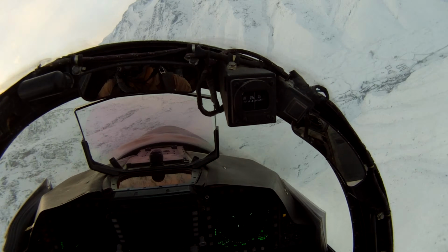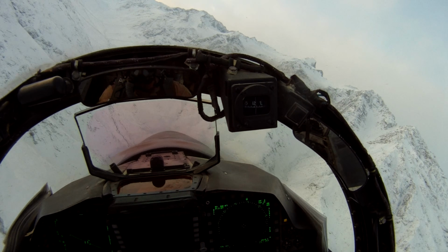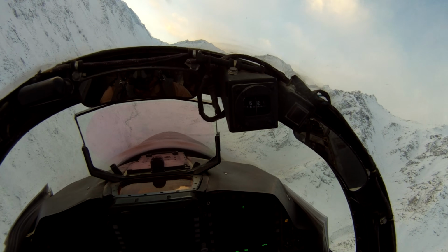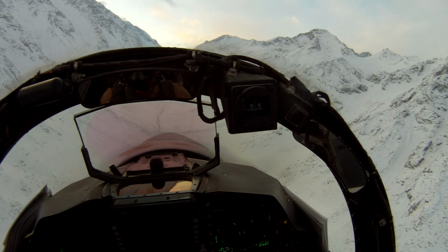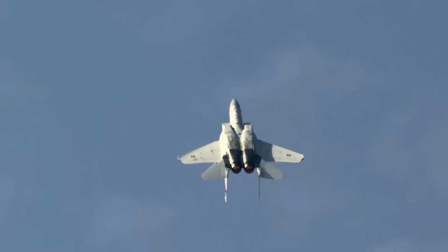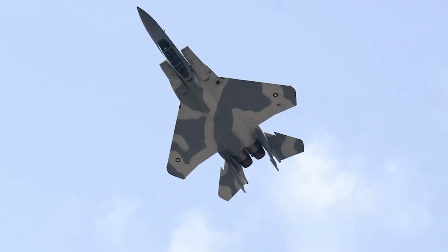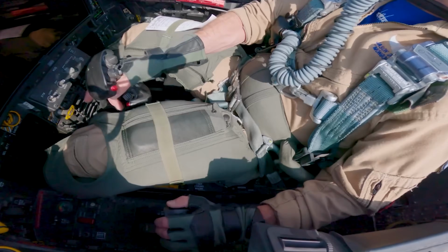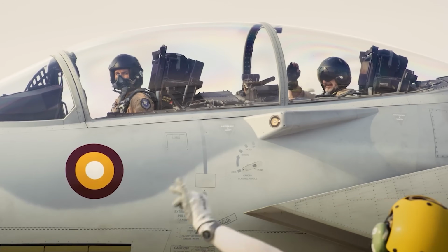And then in combat, having the Wizzo locking up targets on the ground, helping me designate, know where the bomb's gonna go, helping me get tally on other aircraft flying around me or tally on ground targets prior to rolling in and doing a strafe mission. I mean, these things were just huge. So in the crew coordination piece, having peace and quiet in the cockpit, don't get me wrong, that's nice. But you still have a wingman up there, so there's still someone up there talking to you. But as far as in combat, I would rather have the Wizzo with me.